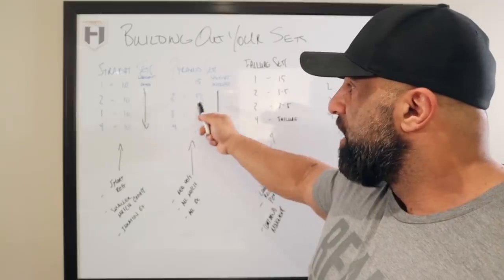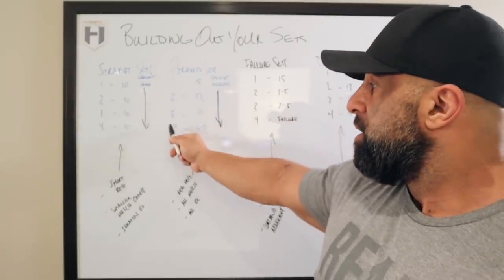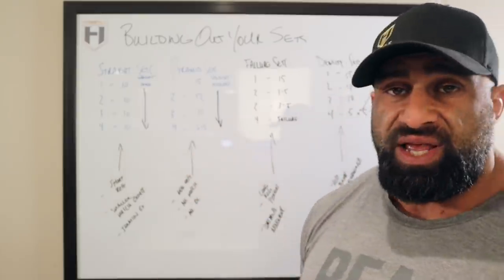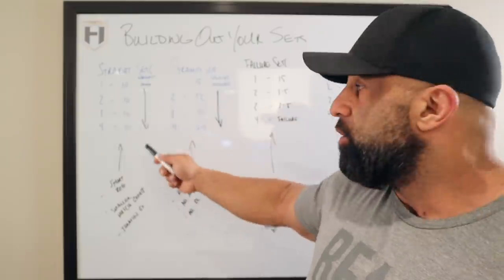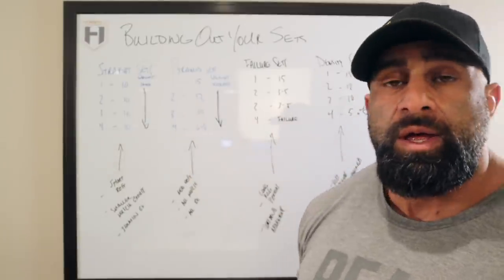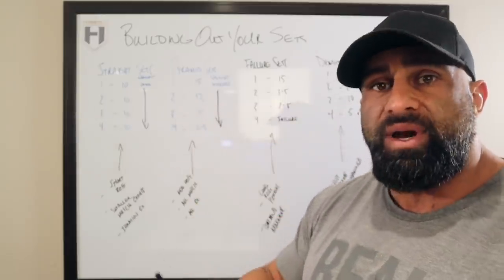We're going to add a little bit of weight, and then we're going to go second set, 12 reps. We're going to add a little bit of weight. Third set, 10 reps, we're going to add more weight, and the last set is going to be your failure set when you do 6 to 8. Now these are arbitrary numbers. You can set up your pyramid in a different way. You could do 40 for your warm-up, 20 for your second set, 10, and then 5. This is my style, right? This is how I did it, but you can set up the numbers that you want to.